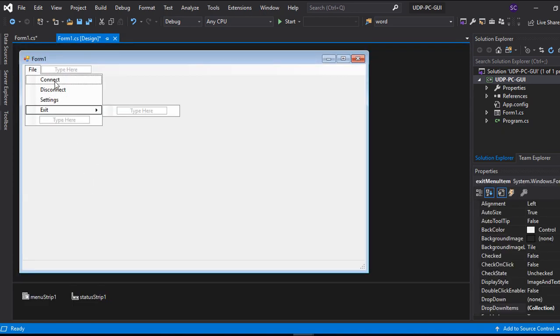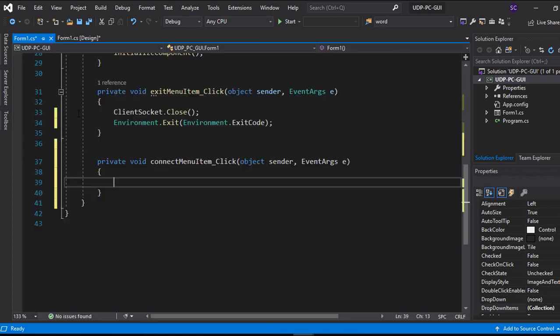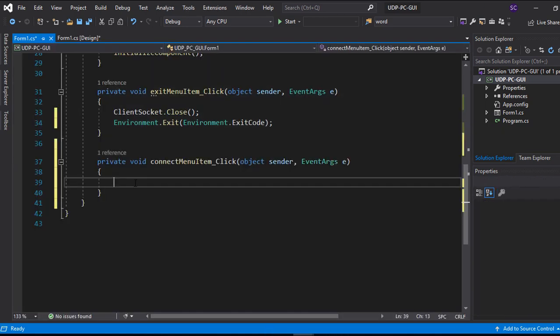The next thing, we're gonna code connect menu. With UDP is really simple. The first thing, we have to connect to a server. In this case, the server is gonna be our microcontroller. Then after we connect to the server, then we can start sending the UDP packet. So before we do anything, we have to make sure that the application is connected to the server.